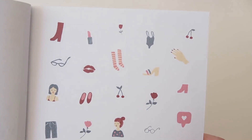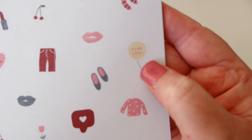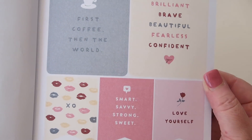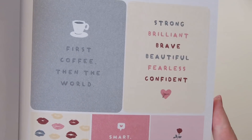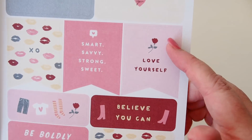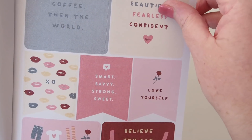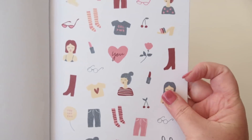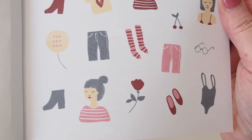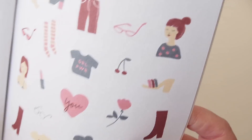The second page has gorgeous little illustrations — these are all cut around them. This little 'fearless' balloon is gorgeous. The next page has some more stickers, but these are not foiled. 'First coffee, then the world' — that also is me. You can see they're just beautiful — the same pattern of my favorite pink, this beautiful rose pink, and then the dark red. There are larger versions of the illustrations on this page as well. I never find myself quite using these ones very much and I feel like I should.